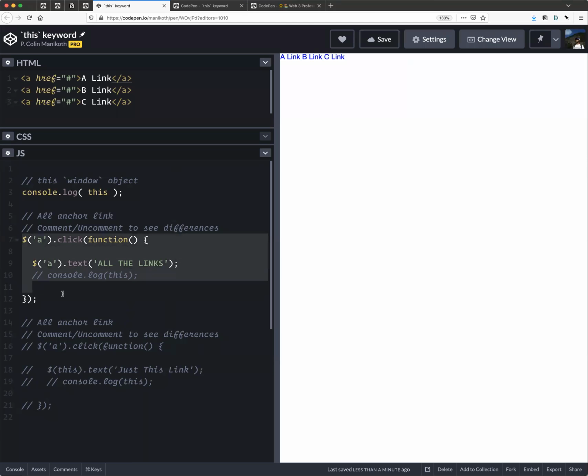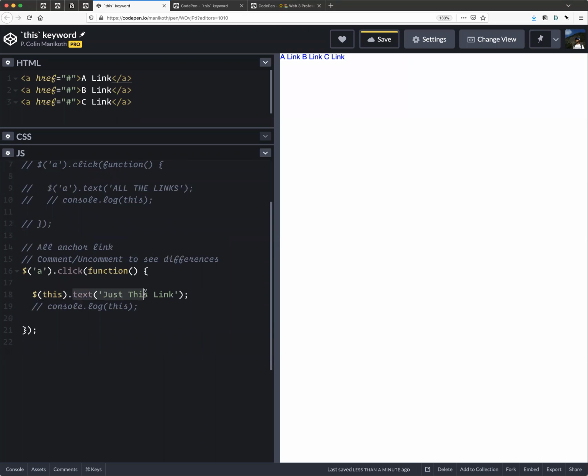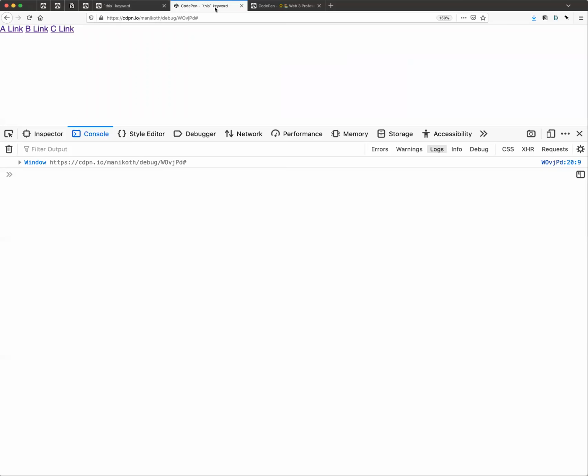All right, so I'm going to comment this out. This block of code. Now what we're going to do is, instead of saying when I click on something, refer to this. Right? So what it's going to do is it's going to change the text. There's a method called text that says just change the text on the thing that I clicked. Okay, and I'm spending time on this, right? Just so we can see this, the keyword.